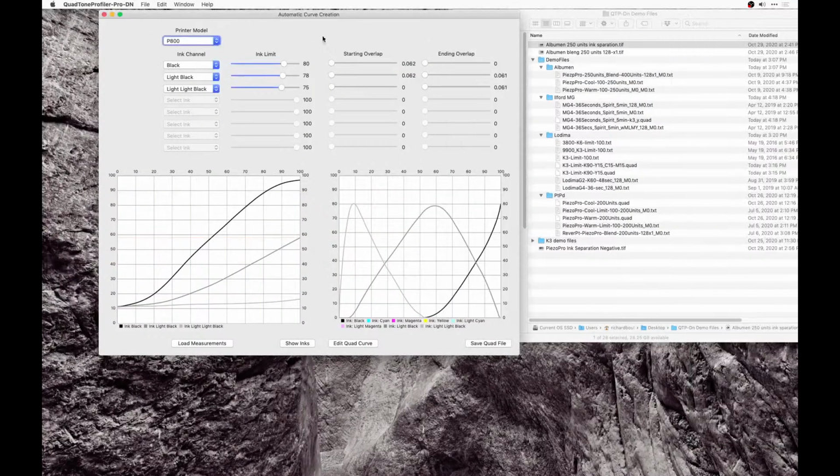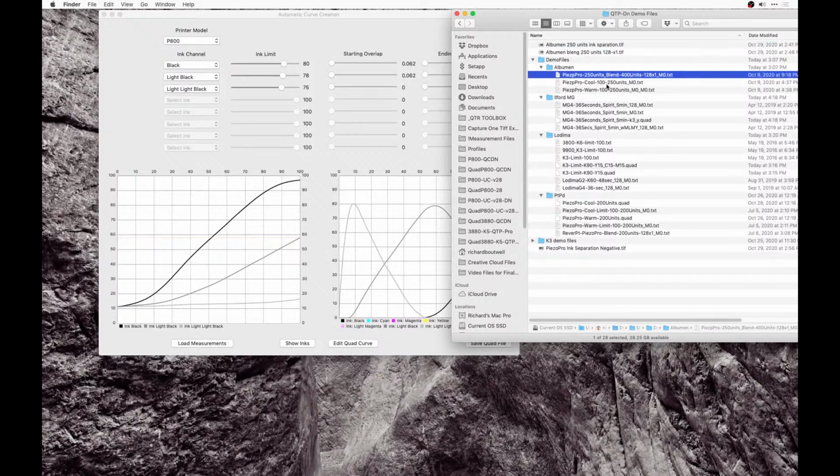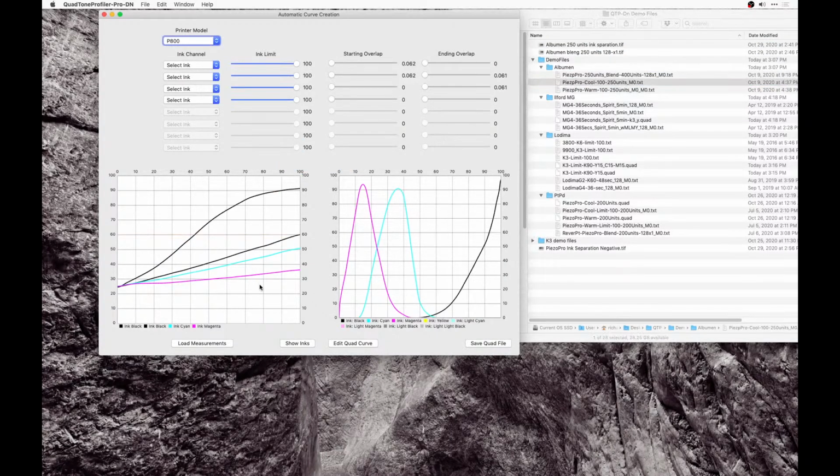So we'll close that, and all you need to do here is just like we brought this one in, just drag it in, and it will automatically graph them. On the graphs here on the right, these channels are being controlled by these drop-down menus. So you have to reselect the cool inks there. And you can see they already partition out to a quad curve there. So now we'll just lower the limits. I always start with the light black, or the lightest ink.